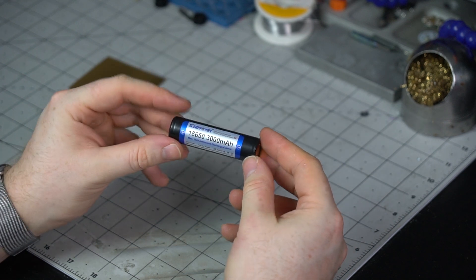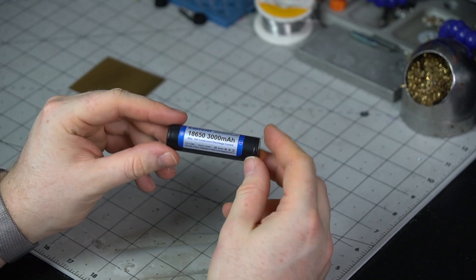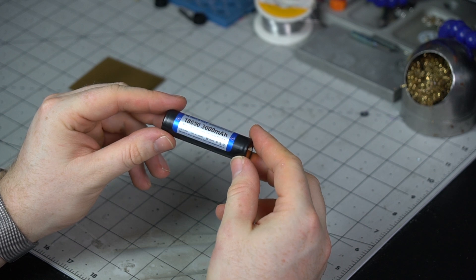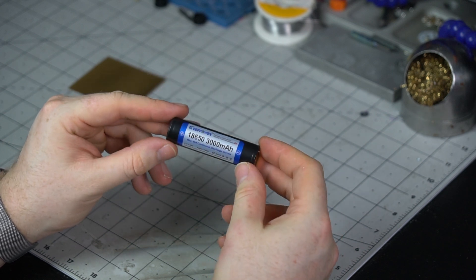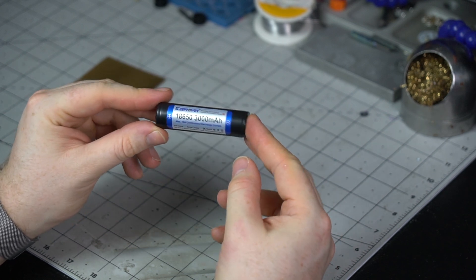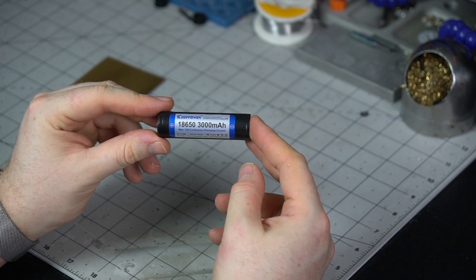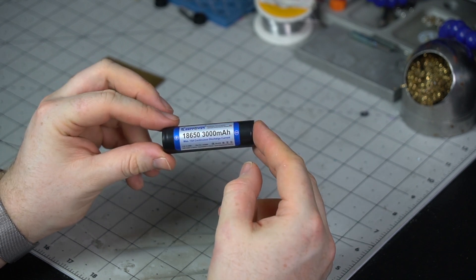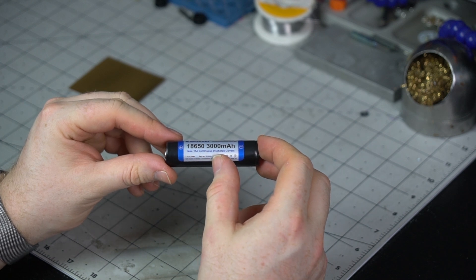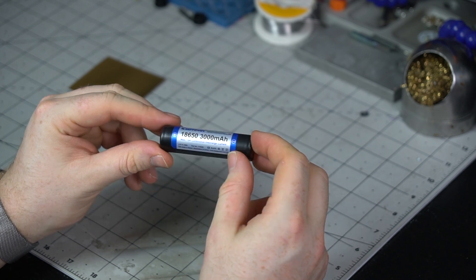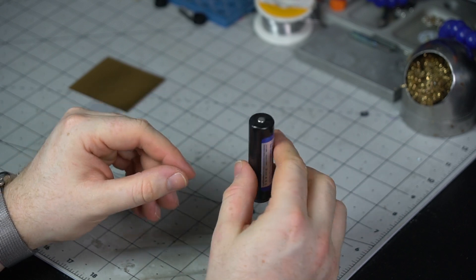A lot of tests have been done with different batteries and we found that these are kind of the best one. So you'll notice that these are the ones that we sell on the store. They used to be the 3120 milliamp versions, but because of the chip shortage those ones aren't available at the minute. We carry the 3 amp ones, the 3000 milliamp ones, so you get a little bit less run time but they're just as good. They still have the key 15 amp continuous discharge current that you're looking for.